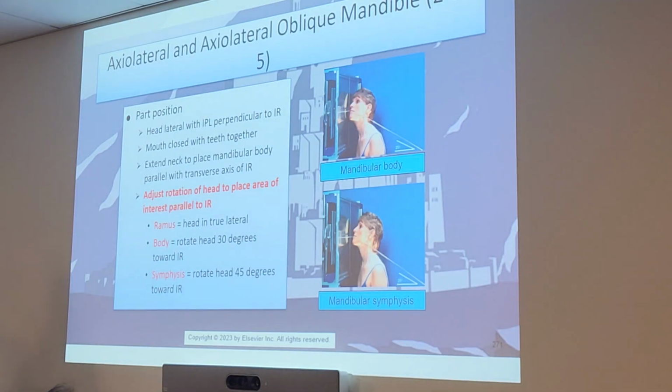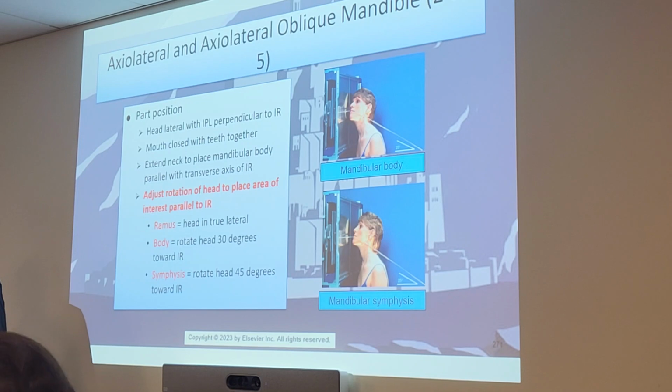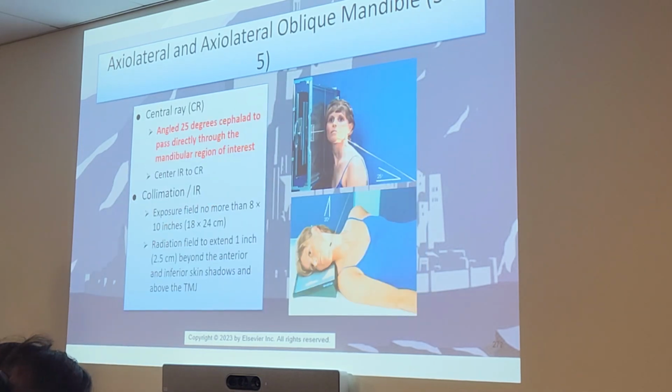Of course, really when it comes to centering, it's easy to find the centering, just find the gonion. It's like a little target on the angle of your jaw there, gonion. All right, so for all of them, thankfully that angulation does not change. We're using that 25 degree cephalic angle.